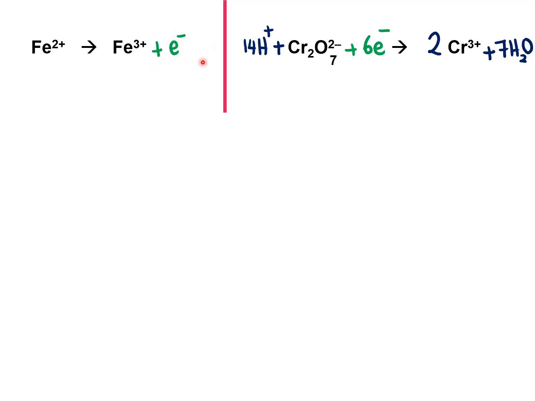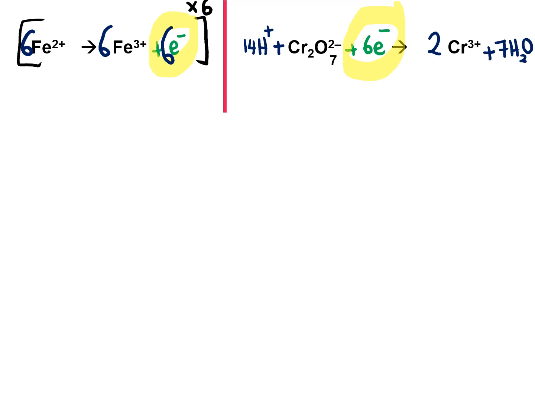So, ni medium copy paste from the previous slide, masuk dalam slide baru ni untuk continue the next step, which is kita akan multiply by 6 the first equation, darab 6. Why darab 6? Sebab nak same number of electron for the above equation. 6 electron, 6 electron. So, kita akan dapat 6 mole of Fe2+, 6 mole of Fe3+, and 6 mole of electron.